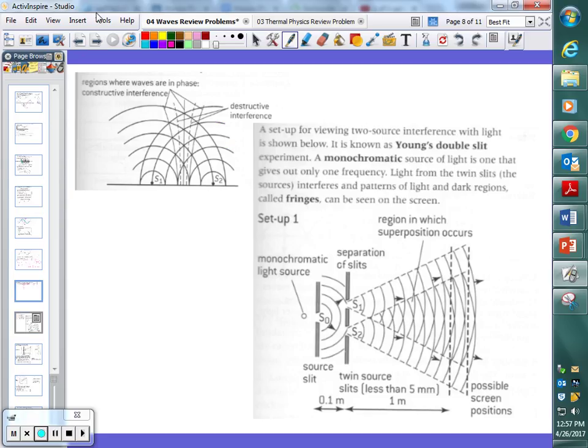All right, well, let's talk about this, okay? These pictures are representations of Young's double slit experiment, all right? Going up here, these pictures represent wave fronts. Those are the arcs, right? A ray would be something that looks like that. A ray always has to be perpendicular to the wave front. Does that make sense from the picture, right?